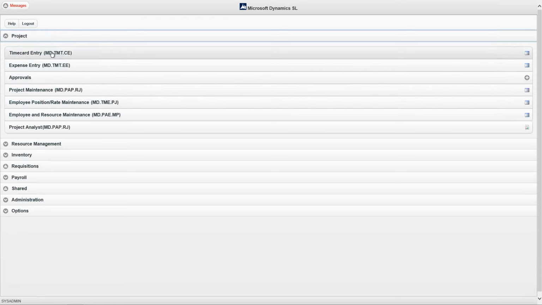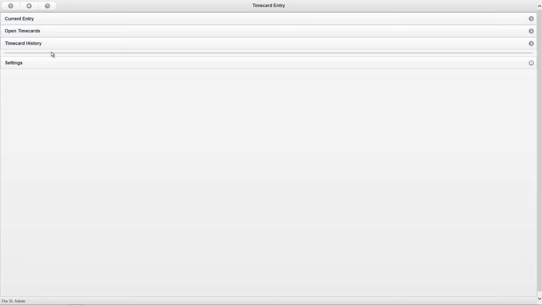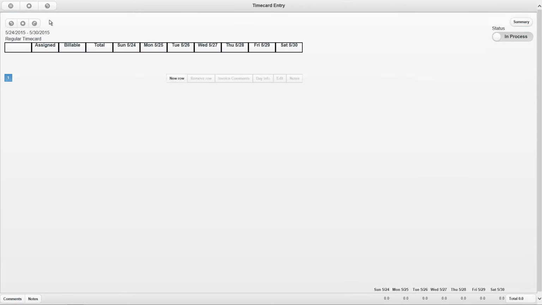In the first demo, we're going to walk through time card entry, probably a very popular item for people to do. When you come into the time card entry screen, you're faced with three different options: to work on your current time card, or look at any of the previous items that have been sitting out there. Let's start off with the current time card entry. As we come into the time card entry screen, we're faced with a grid showing me the current days of the week that I can enter my time.